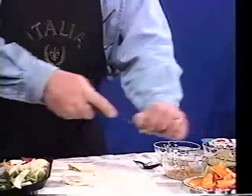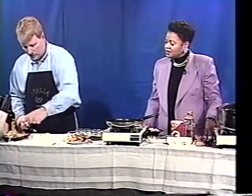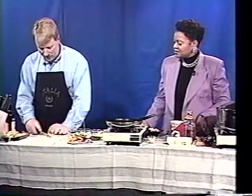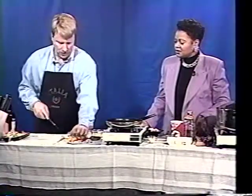All right. We'll just spread these together. We've got some onions. Now, if you've got a food processor, you can make it easy on yourself by chopping these. Or, you know, the problem with food processors sometimes is that they cut too fine. Exactly. Turns it into mush.